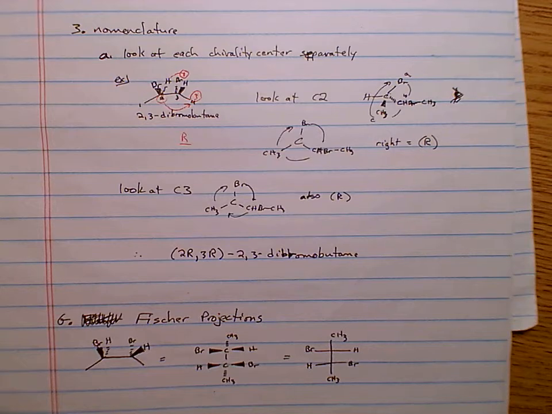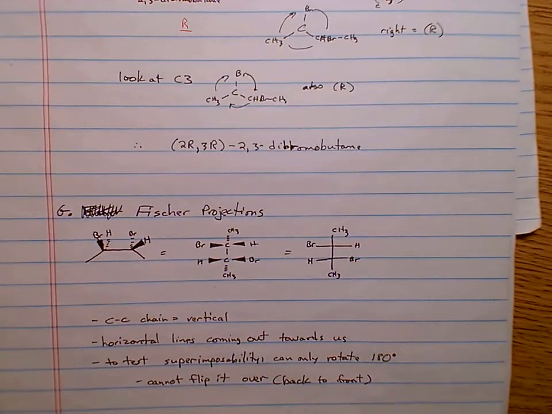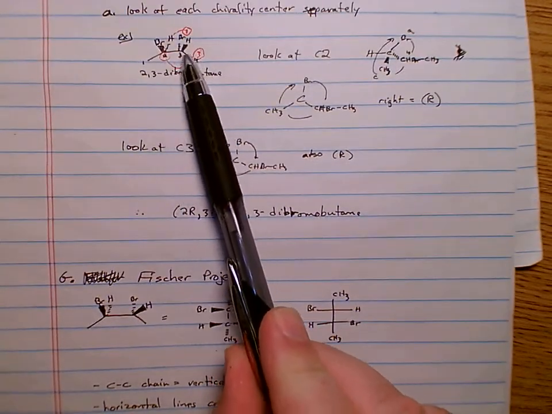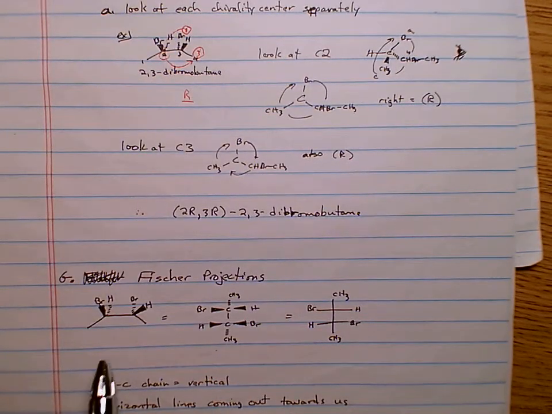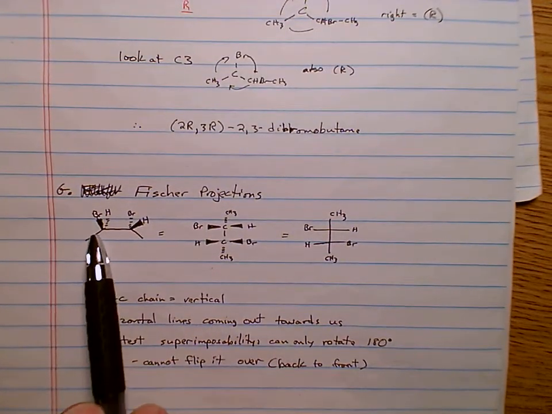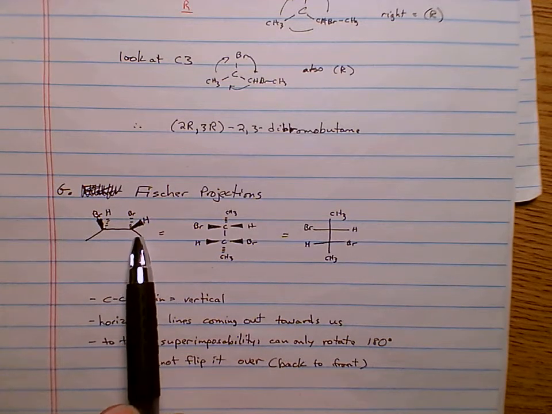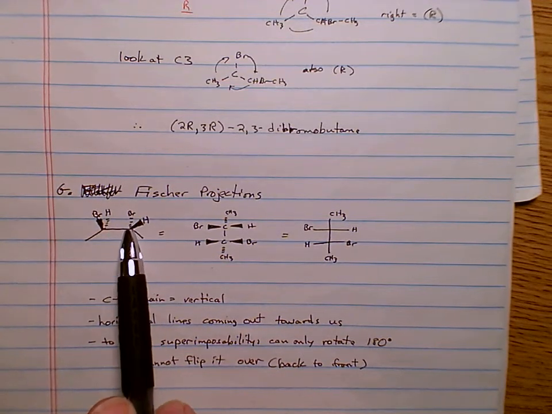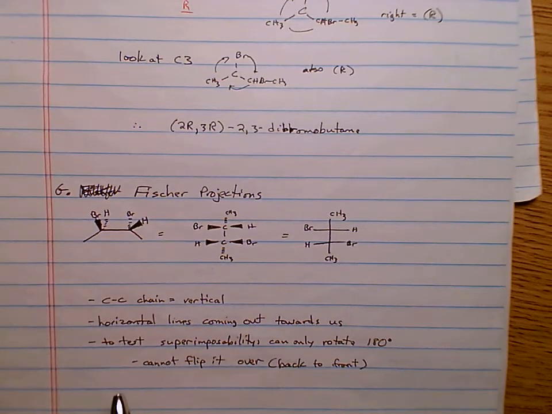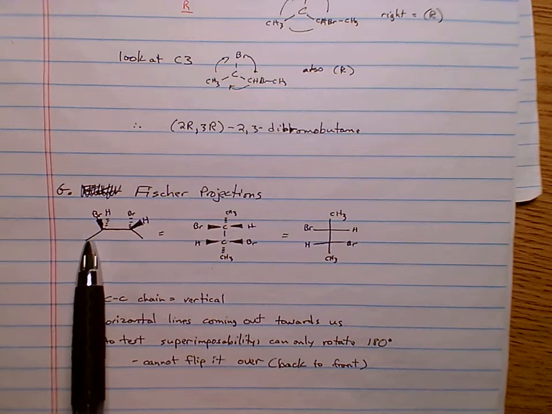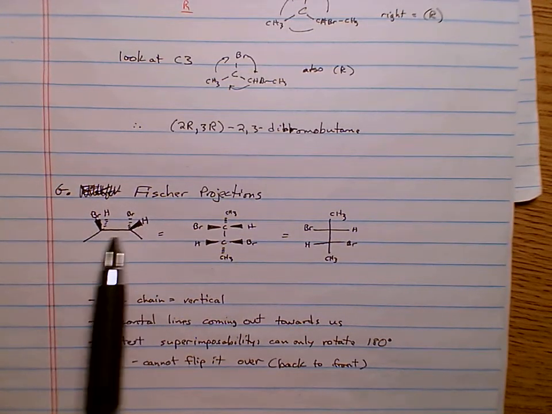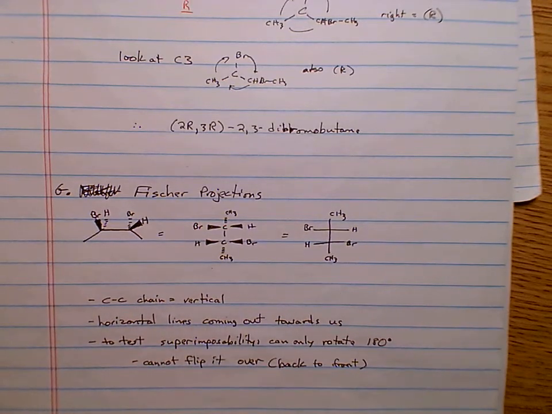And real quick, the last thing for this video is when I've been saying to draw it in this configuration right here, what I'm really doing is drawing a Fischer projection. I've got a Fischer projection on its side when you draw it this way. When you draw it into this eclipsing conformation, it's a Fischer projection on its side. All you have to do is rotate it so that the carbon chain is vertical and the other groups are coming out at you horizontal, and you've got the Fischer projection.